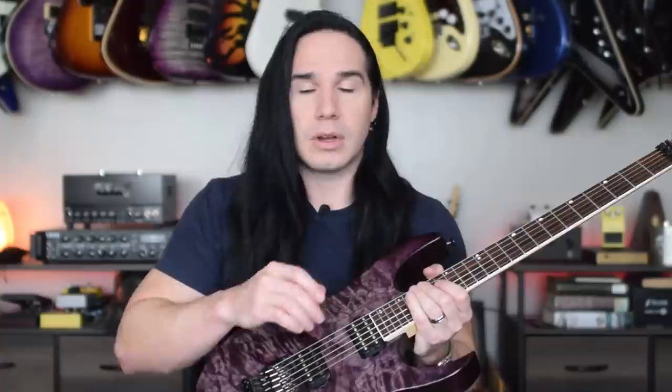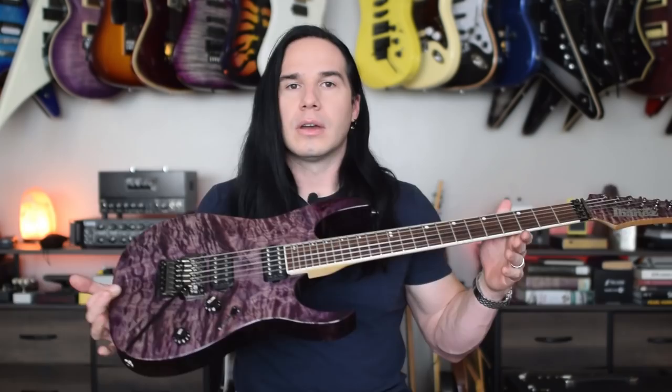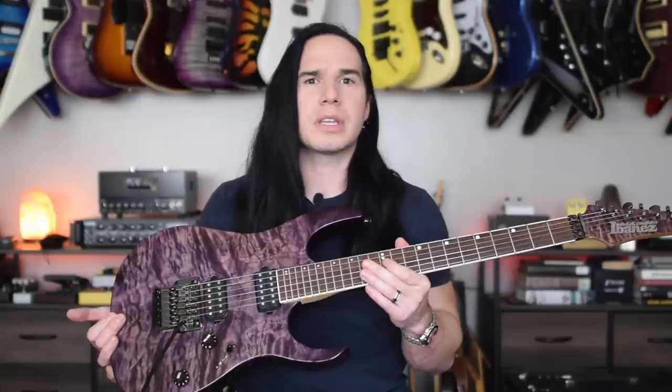Also, as you can see, it's got 24 frets on a rosewood fretboard. And these are very tall frets, but they're a little on the skinny side. So it's not the same as what you would expect to find with modern extra jumbo frets. Okay, guys, now there's more to talk about with this neck, but I just want to get into the demo so you guys can really hear how this thing sounds, and we'll talk a little bit more about it afterwards.